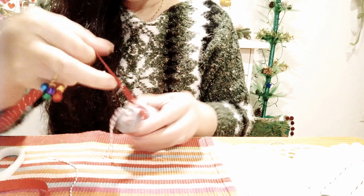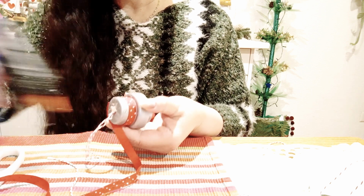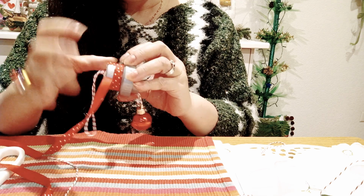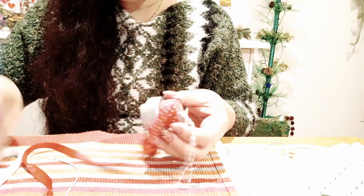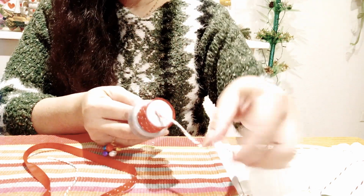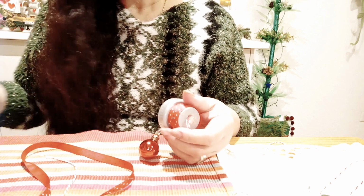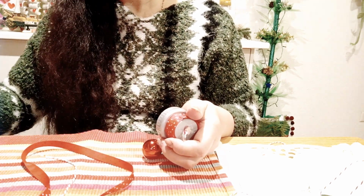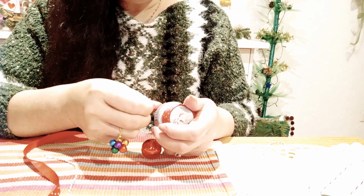Just put glue in the center and at the end. And then cut at the end of the ribbon, and it looks like this. Okay, so then I'm going to cover again this side. Since I started it here, I will also start the same line from this one. Just a little bit of glue.